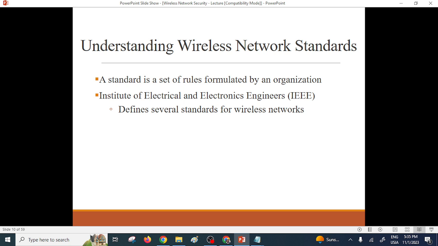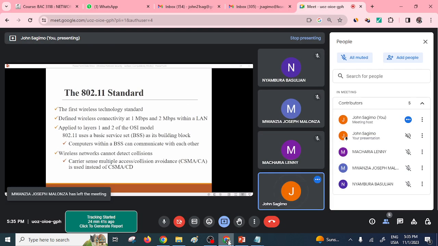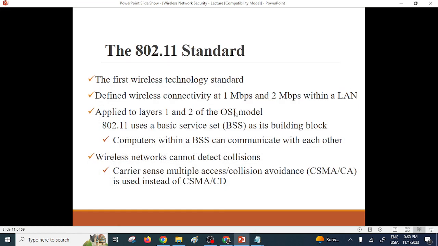These are organizations that are mandated to have standards that any communicating device should conform to, right? So for wireless networks, the standard that provides the procedures and rules is the IEEE. And the first standard is 802.11, right?